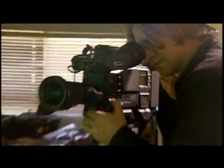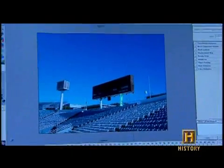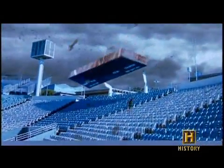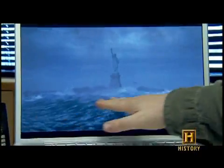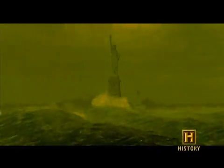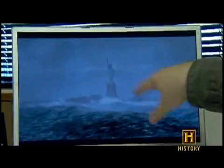What we're doing is taking miniature elements shot at Tindall Vision Laboratories and compositing them into backplates that are provided by the production and creating scenes of destruction. And I'll show you a little bit what we're doing right here. This is one of their first shots for New York hurricane. They've created storm surge in 3D that hits about 24 feet up on the Statue of Liberty. They've added in spray and then all these practical elements here from Tindall Vision.